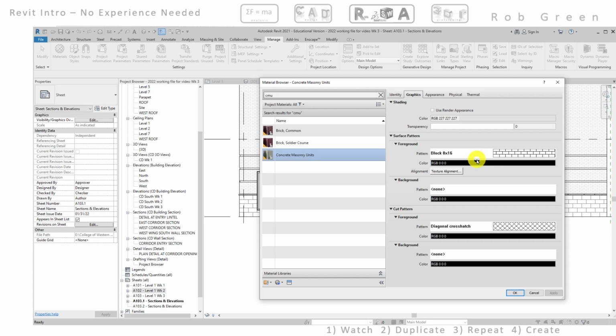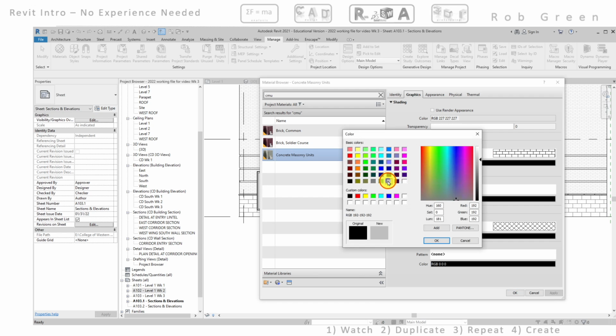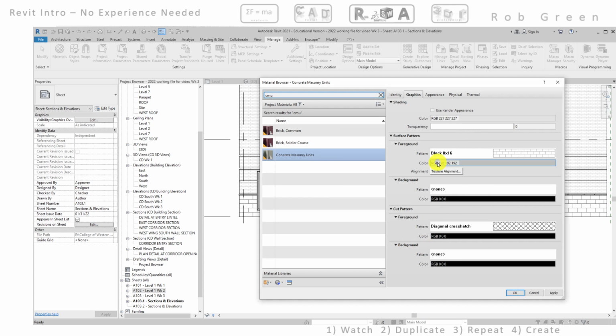I see that it's a block 8x16, right? That's, quote, the pattern. And the color of the pattern is black. I'm going to click into the black, change it to this standard light gray, click OK, and I don't need to change anything in the cuts.